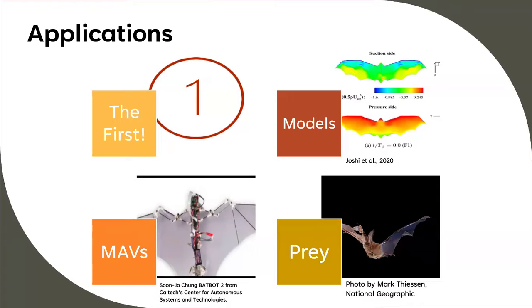Second, looking at models, there are lots and lots, maybe lots and lots is a bit of an overstatement. There are several models out there, papers out there that have modeled the movement of air over bats. You know what those bats are doing when they do the modeling? Sitting here like this. Do bats actually fly like that? No. So the hope is that now that we have this positioning data, now that we've figured out some of the kinematics, we can actually take this position data, stick that into the models and see, okay, how do we expect the aerodynamics to change over the space of a wing beat cycle?